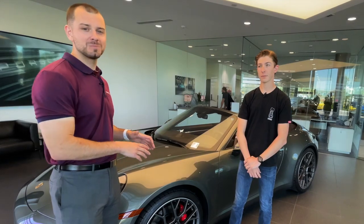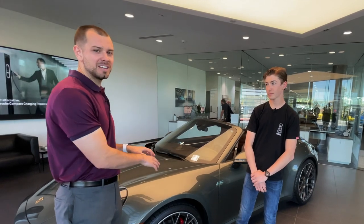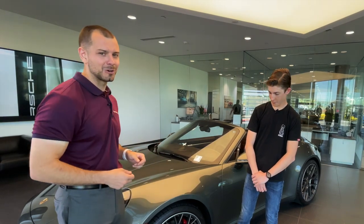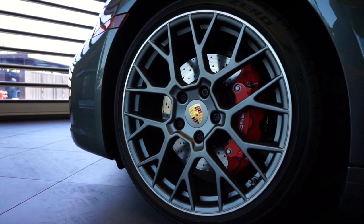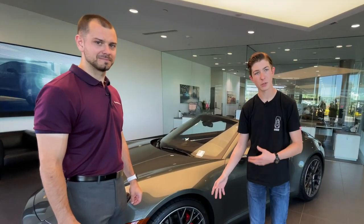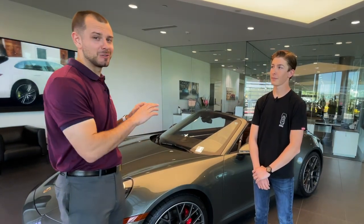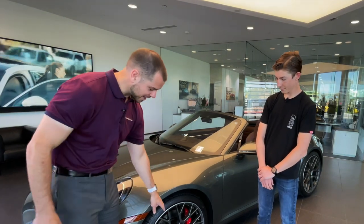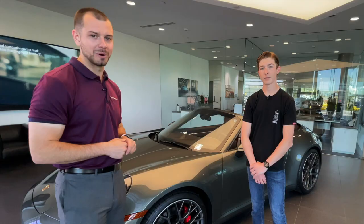On this particular car we have RS Spider Wheels, which have been very popular here at Porsche, with a satin platinum finish that gives a more aggressive look with a darker tinge. What's great about these wheels is it's not just your typical silver or black — it has almost a little bit of a brown reflection and sparkles despite its matte finish. Combined with the red brake caliper, it gives that sporty, menacing look. The red brake caliper means it's either a 4S or a Carrera S. It also has the Porsche colored crest, which really makes it pop off the brake caliper.